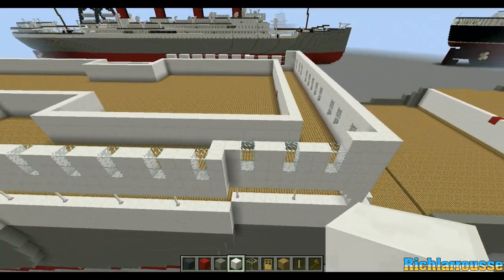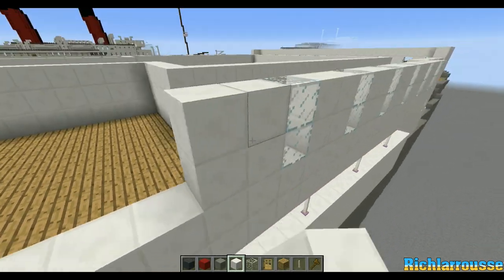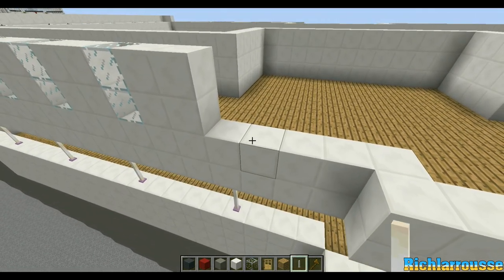There we go, there's our windows added like that. And then the last 2 pillars as well. So there we are, there's the pillars there. So that's both sides done. So I'll go back to the left side. And what we're going to do now is add pillars.